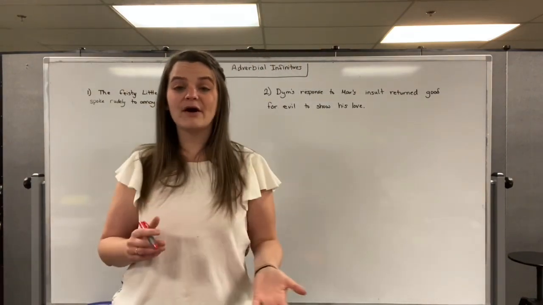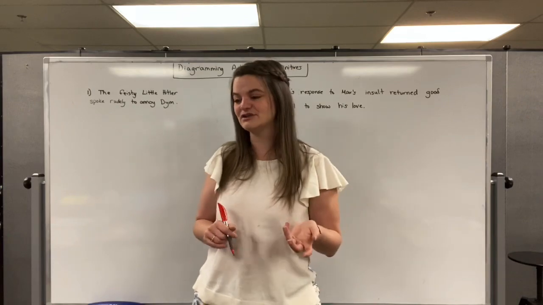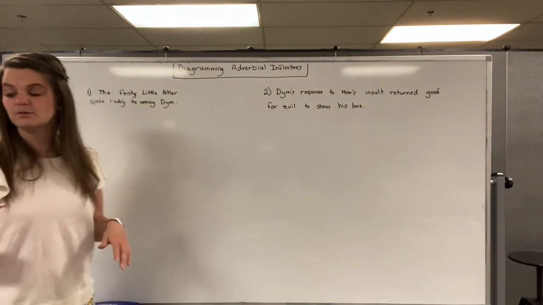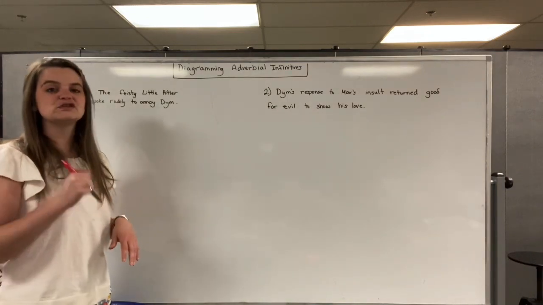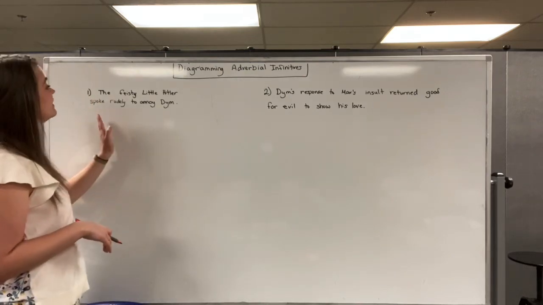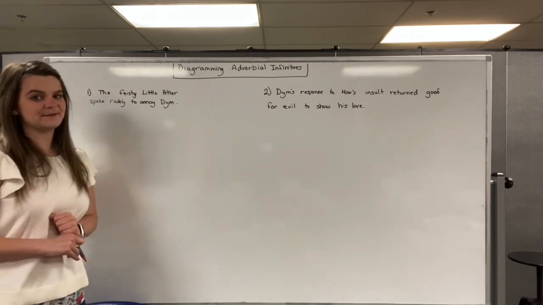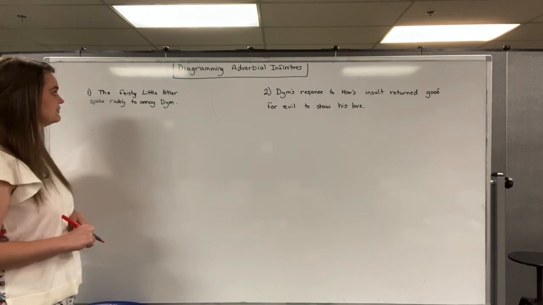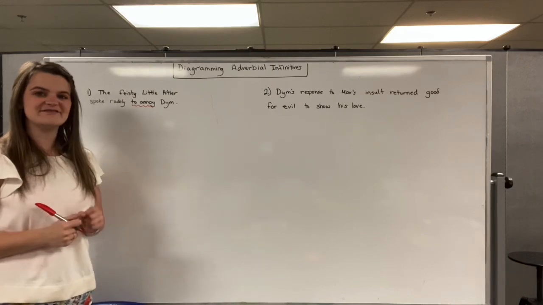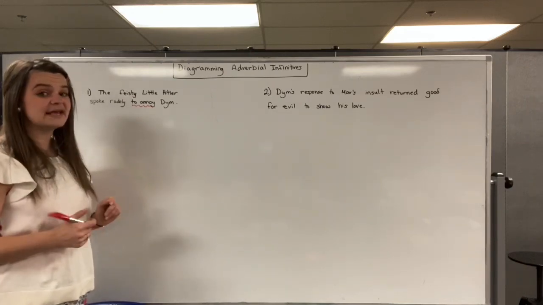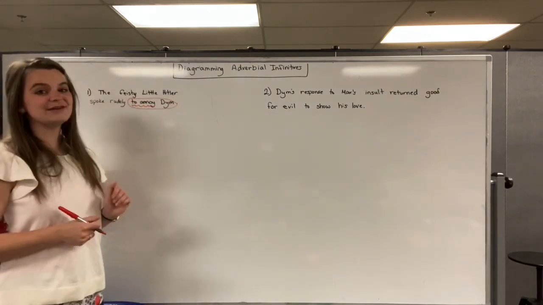But let's look. We've already practiced how to diagram an infinitive all by itself. If you don't remember how to do that, look back at your notes and it'll show you how to do that. But let's look at sentence number 1. Read along with me on the note page and squiggly underline the infinitive, circle the infinitive phrase. Okay, the feisty little Hitler spoke rudely to annoy Dem. So find the infinitive in there and go ahead and squiggly underline it. To annoy is our infinitive. And is it a phrase or is it just the infinitive? It actually is a phrase. To annoy whom? Dem, direct object. Okay, so there's our infinitive phrase.